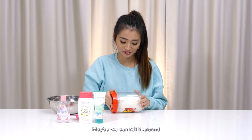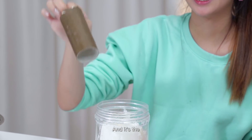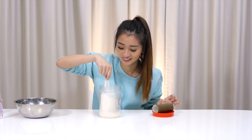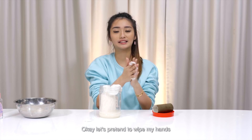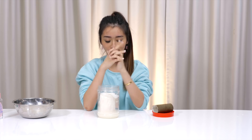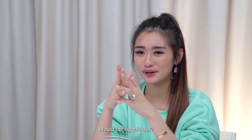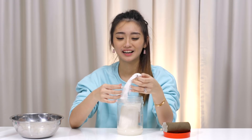Maybe we can roll it around. It's been five minutes — big reveal time. It came out easily — that's the center of your kitchen roll. Let's pretend to wipe my hands. It's very wet. After wiping my hands, it does not feel good. Would I use this? Would I bring this out? No. I guess you should just buy your own wet wipes. And I wasted a whole roll of kitchen towel.